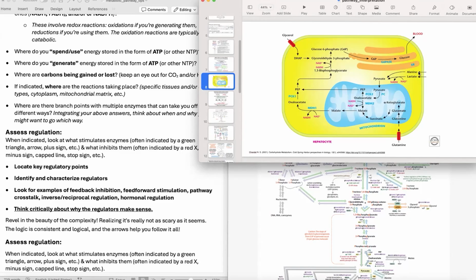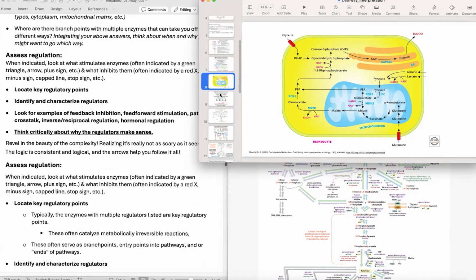And so if we went from lactate, we could go this route and we can actually convert the pyruvate all the way to PEP in the mitochondria. But if we're starting from something like alanine, here what we can do is we can actually ship out malate, convert that malate to oxaloacetate in the cytoplasm, generating NADH that way. And now we have the NADH that we can use for gluconeogenesis. But if we had gone that pathway with the lactate, well, now we would have generated 2 NADH in the cytoplasm and got things out of whack. And so location can really matter.